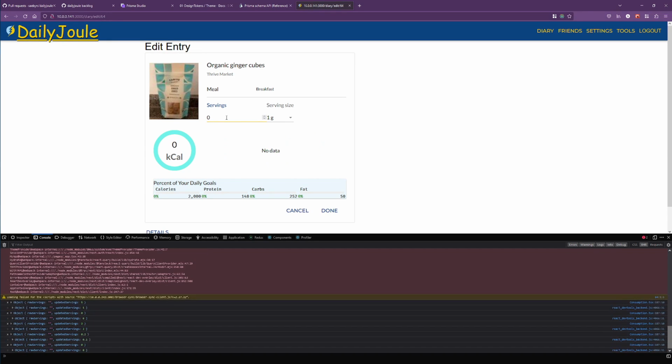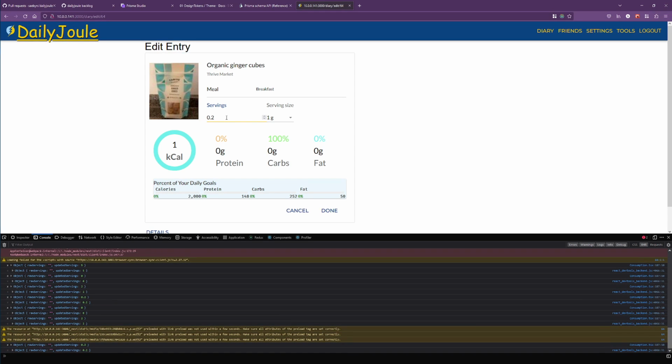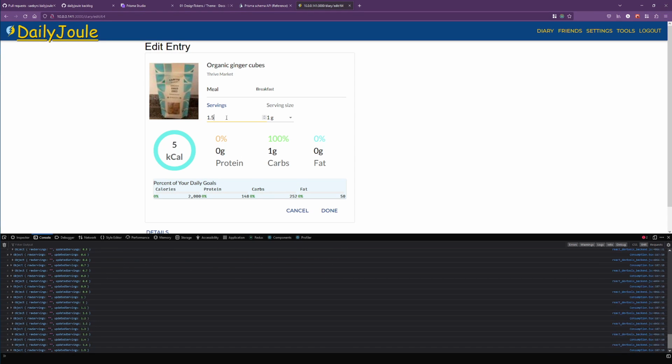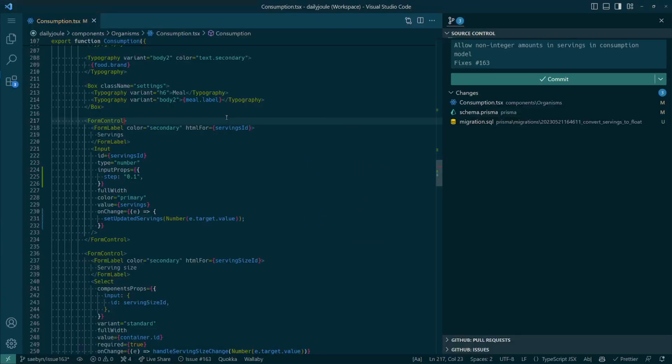Nope, I still can't enter a decimal value unless I arrow key around. I can do the up and down arrow for a decimal value, like if we start from 0, but it's still not what I want. I still want to be able to enter 0.5, but that doesn't work.